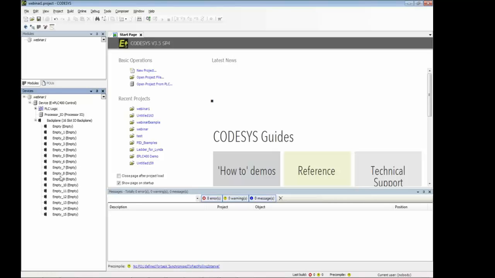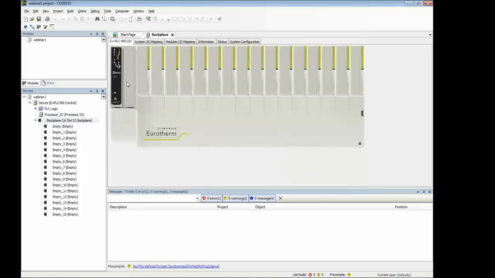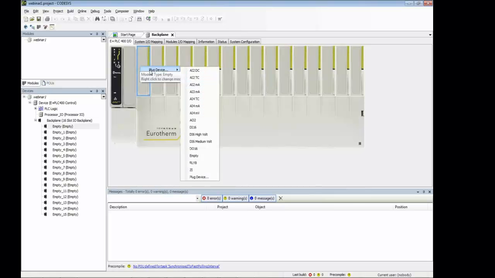with 16 slots, and if I double click on backplane I can see a picture of the 16 slots, and I need to tell it that there's an analog input 2 in module 1 and a relay 8 in module 4. I can do that by right clicking and plugging device and selecting the appropriate module type.